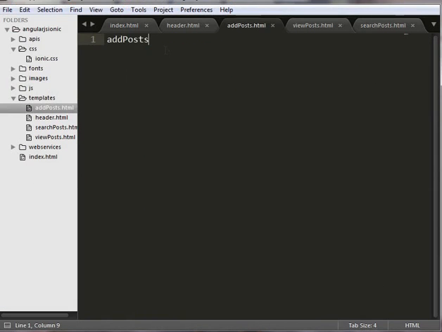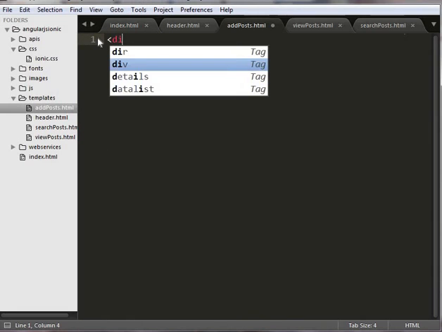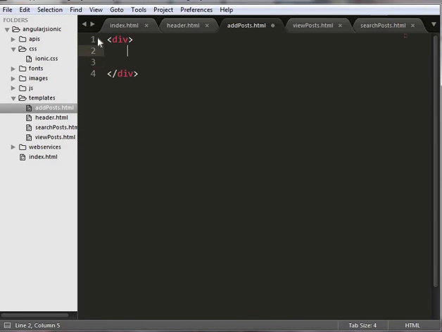So from here, create a div with a class of image, img, images slash. I have an image with the name of banner.jpg on my desktop.